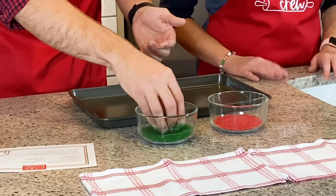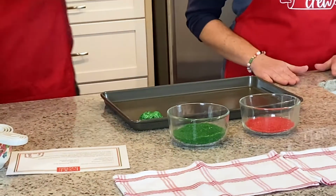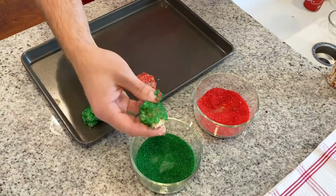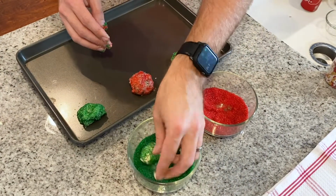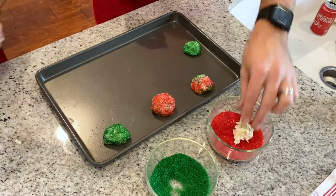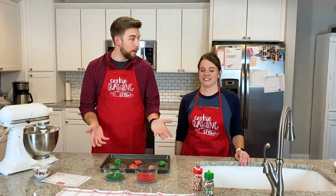Finally, you can move on to the fourth step once your cookie sheet is full, and that is to bake them for 8 to 10 minutes in the oven. If they're not done, they can just add a minute or two. Wow, that wasn't hard at all.